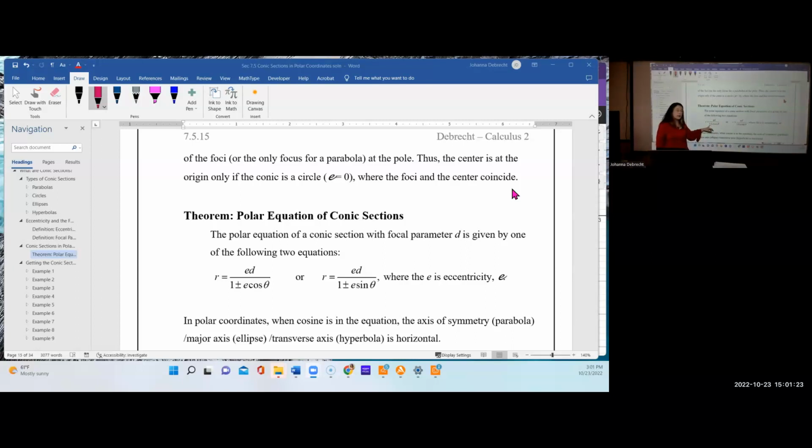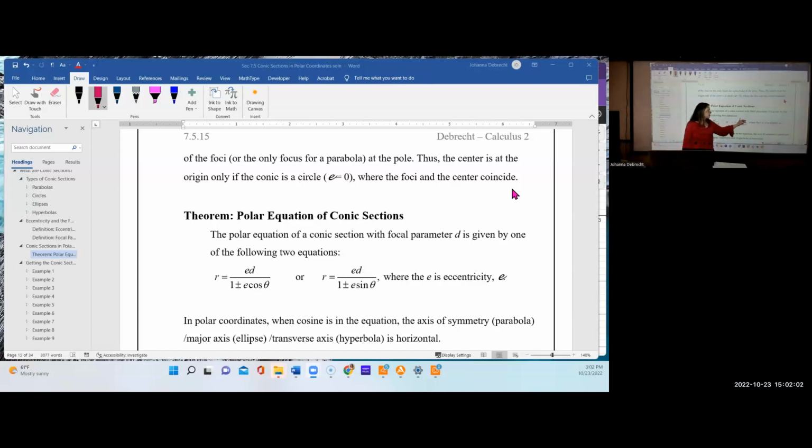Now that supposes you're already in working form with a positive 1 here. If, however, you have sine in the equation, sine is y, so it controls the vertical. That means that your directrix line closest to the focus at the pole is either going to be above the pole running horizontally or below the pole running horizontally. So again, it's the combination of signs between the focal parameter and the sign in the middle in the denominator. If it's positive, the directrix is above the pole. If it is negative, it is below the pole.